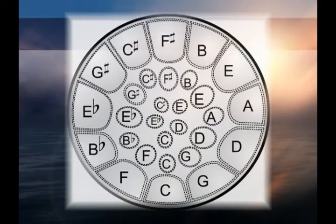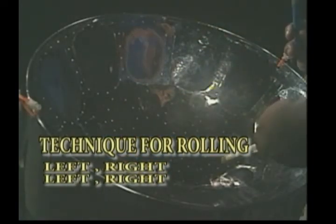So, in playing the pan, the scales allow us to play from C to C and understand where our hand placements go. What's the next thing that we should look at, Darren? Well, a very important technique in pan playing is rolling of the notes, where you play a particular note with both hands in order to sustain the note for a particular amount of beats. And the basic technique for rolling is left, right, left, right. And this is something you could do with pencils on a table or use your sticks on any surface to practice your rolling. And you start very slowly. Left, right, and you pick up the pace, and eventually you get very fast on the particular surface.